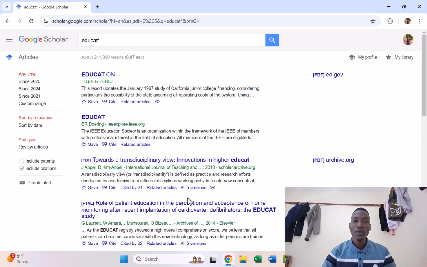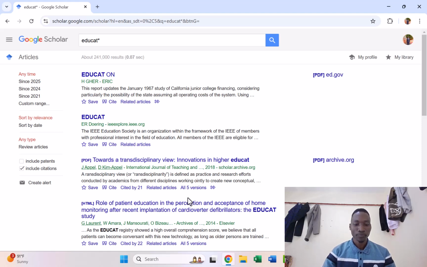The first one, we have to use common word stems to avoid irrelevant results. For example, we can use cat, but not cater. If the word is cater, we can use cat and it will bring for us those words that are related to that. Then avoid truncating too early. For example, man retrieves manual, manufacture, which may be too broad. Then you have to combine with a Boolean operator for precise searches.